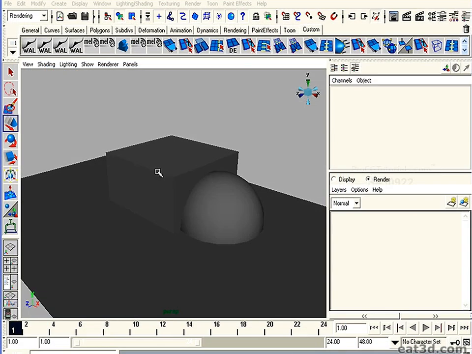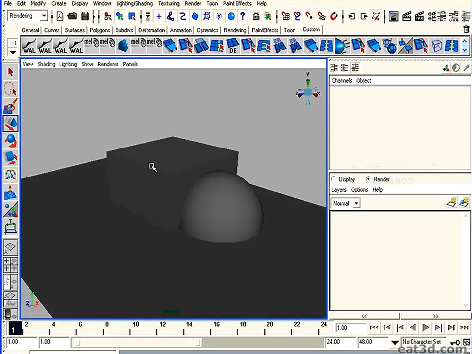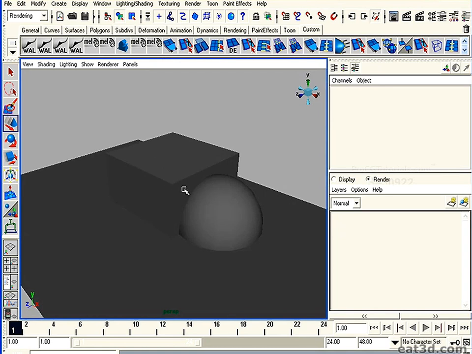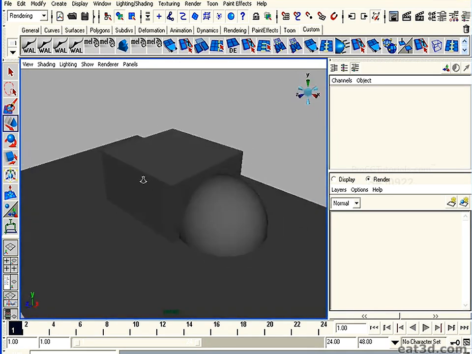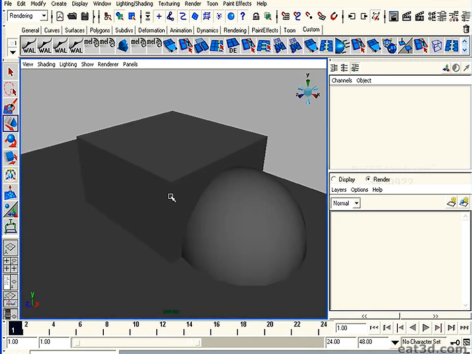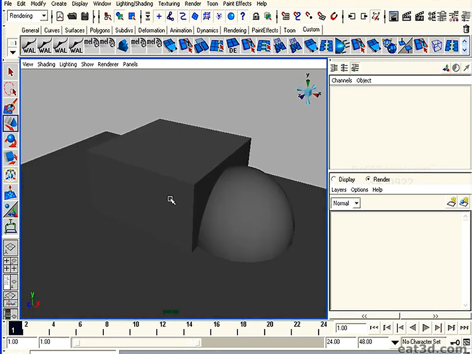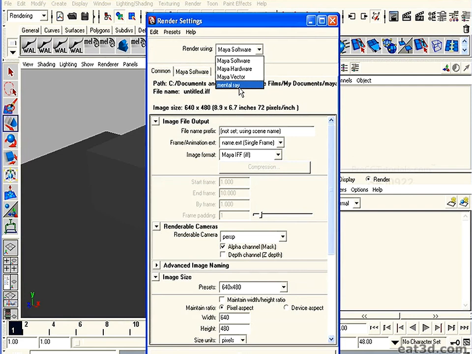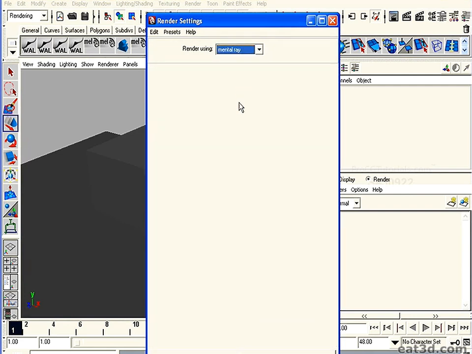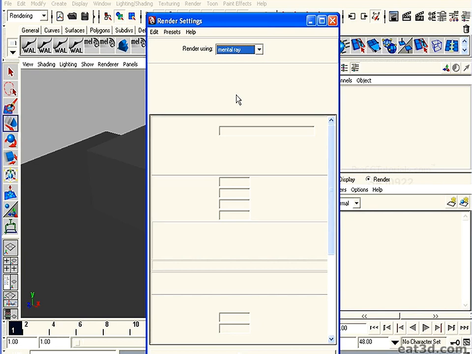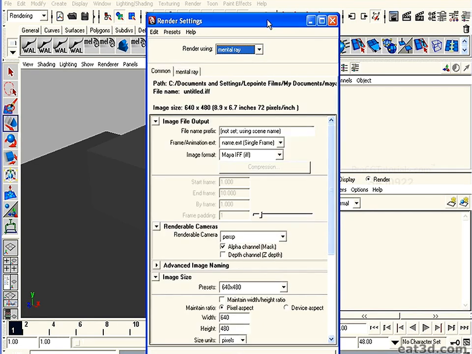Alright, in this tutorial we're going to go over ambient occlusion, just an intro. Some people can go through entire college and not really know about ambient occlusion and its benefits. This is all through Mental Ray, so if we open up our render globals, we go down to Mental Ray. A lot of the stuff we'll be doing and rendering in will be Mental Ray, which is the rendering engine that comes with Maya.